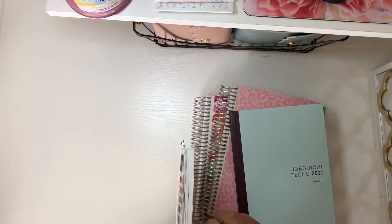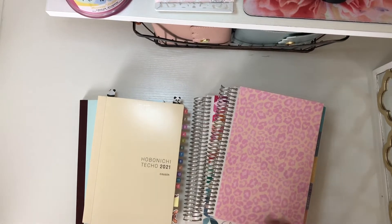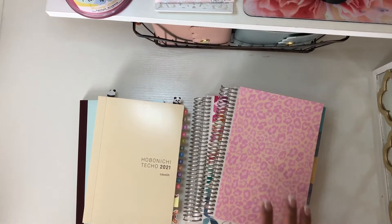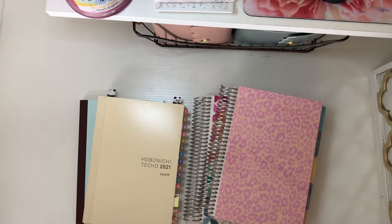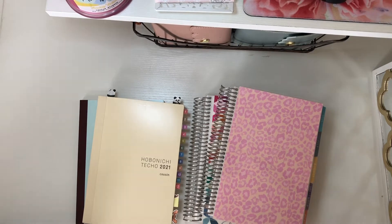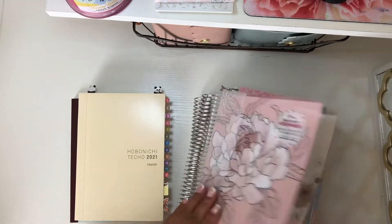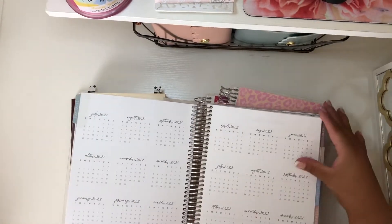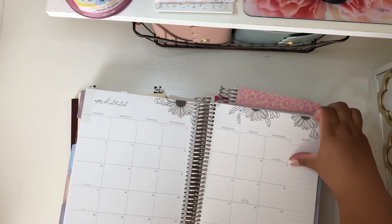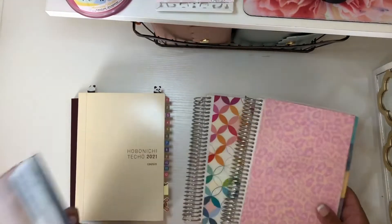You can tell it's been used, but it won't get any thicker. Now to be fair with these — because of the Tomo River paper in the Hobonichi and the Mohawk paper being so much thicker — I want to make a fair comparison. What we're missing from the Erin Condren technically is your weekly spread, because the Hobonichi does offer that. This one has a yearly index at the beginning and a year at a glance, so those would be tantamount to each other. Here I have the monthly spreads and then weekly spreads, all in Tomo River paper.